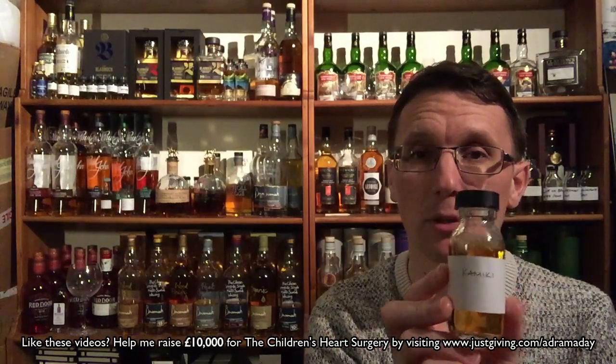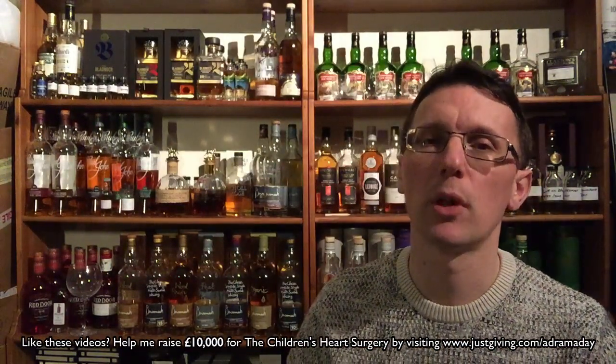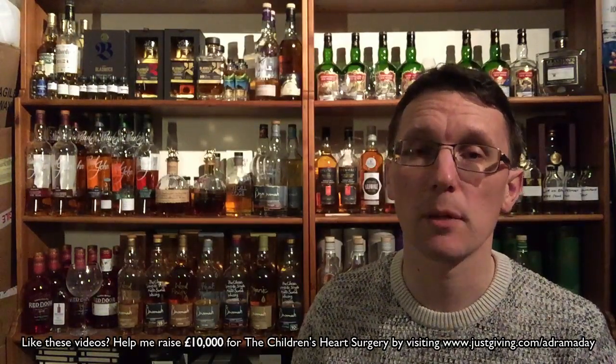This particular sample took me a while to remember — I had this a long time, and it took me a while to remember where I actually got it. It is my handwriting on the label. It is actually from one of the nicest people in the UK drinks industry, a gentleman called Tim Dunlop. He works at the moment, at the time of recording, for a drinks company called Mangrove Drinks. He is lovely, one of the nicest guys ever, and I would like to thank him for the sample.